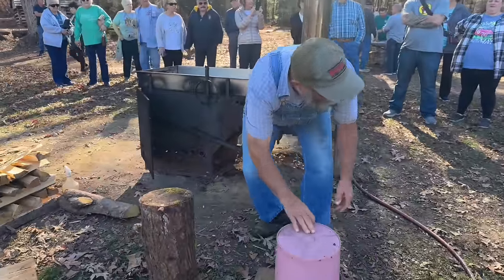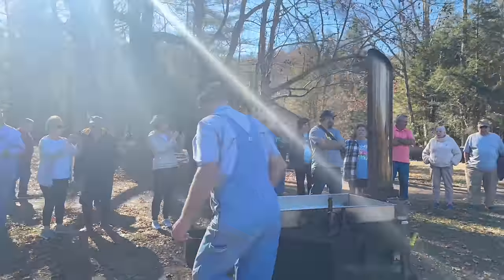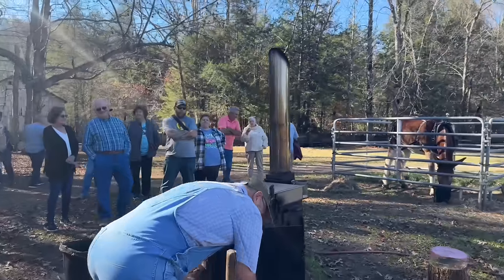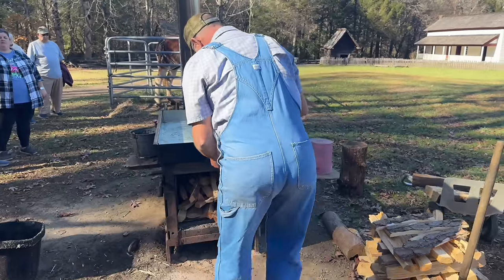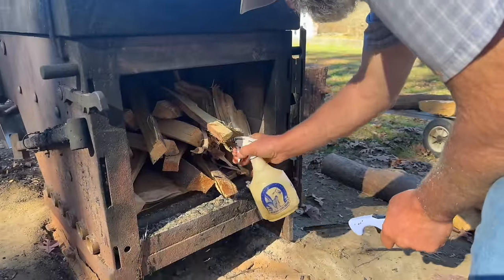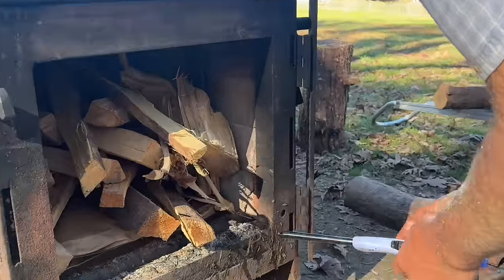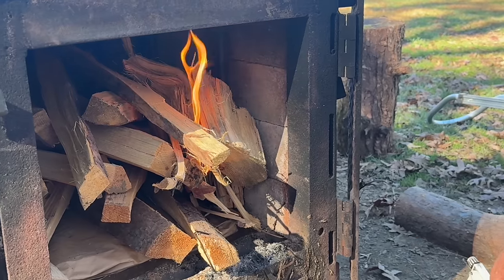All right, now that we've got the juice in there, I'm gonna pull out some more modern tools and start this fire. I know back in the day they didn't have diesel fuel or a fire stick, but it works pretty nice. Spray a little diesel fuel on there. There we go.